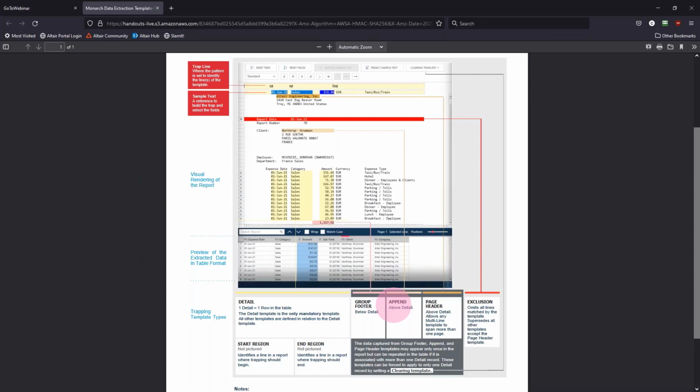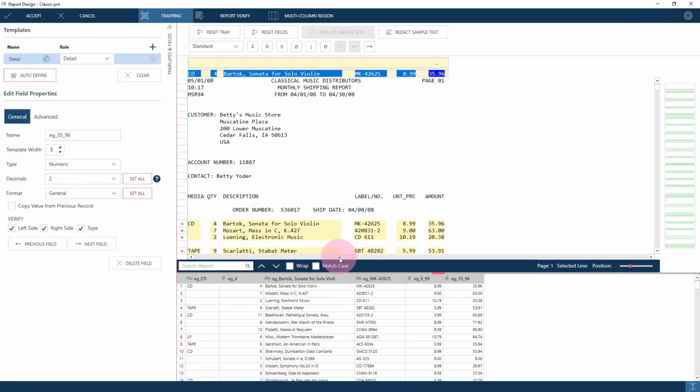It's just where they are positioned in relation to our data. Anything above our detail rows will be an append, and anything below the detail rows will be a group footer. The sample report I'm using doesn't have any footers, but the behavior is very similar in how it reacts. I'm going to look at the append first, and then we'll talk about footers in a second.